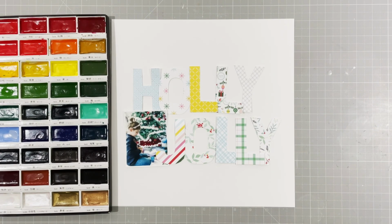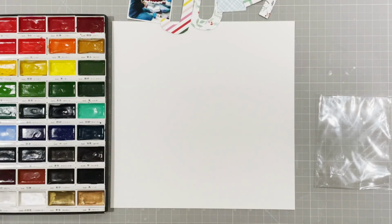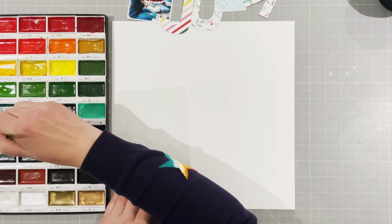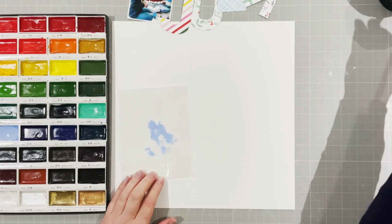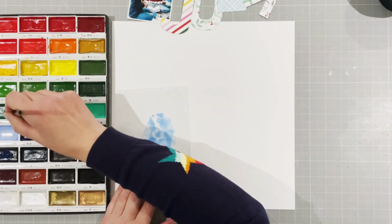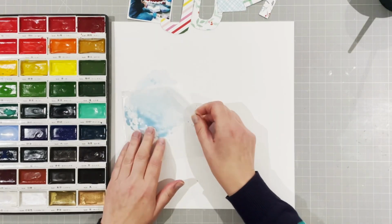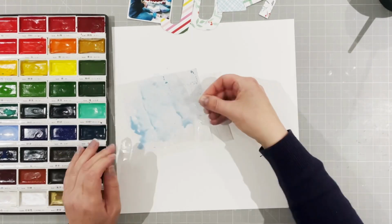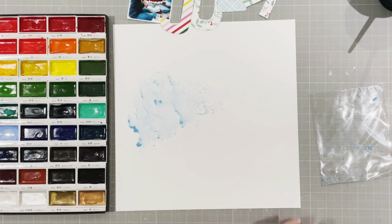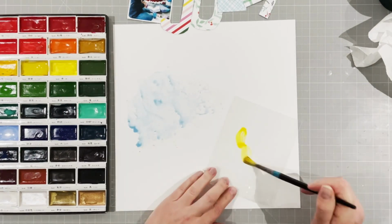So I'm going to pull out my watercolours here. These are just some regular watercolours that I have in my stash, and I'm going to put some mixed media on the background, just very subtle at this point. So I've got mix up some blue using some light blue, some dark blue, and a little bit of green, because the blue in this kit is very slightly aqua, but only very slightly, and I only put a tiny bit of green in there. It's barely noticeable, but I wanted my paint to be pretty much the same colour as the letter.